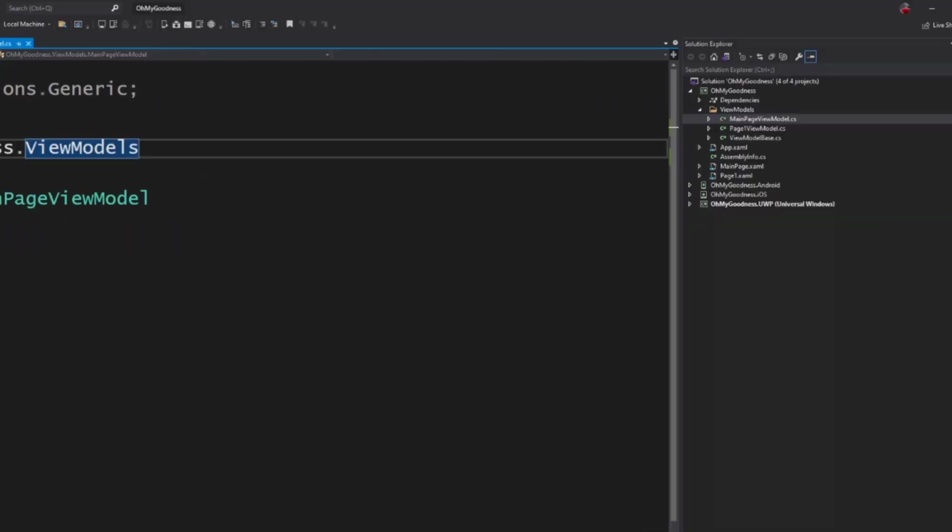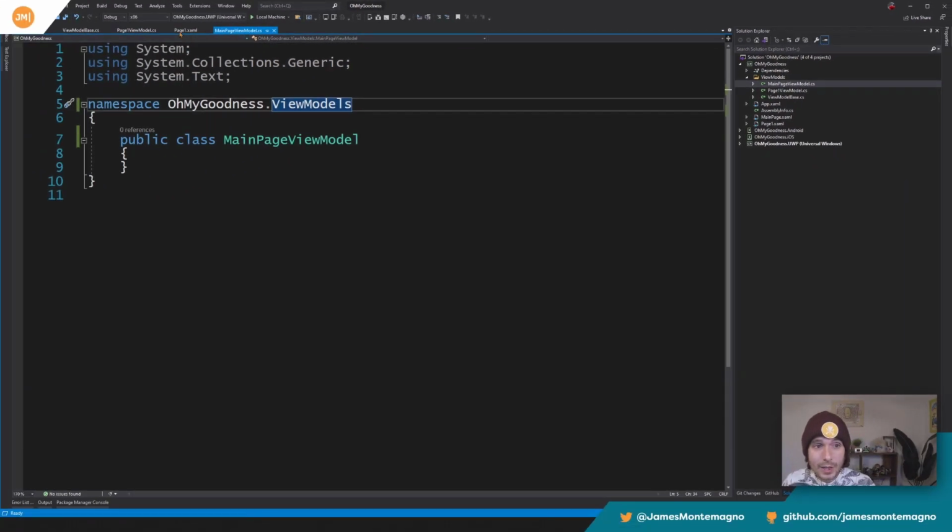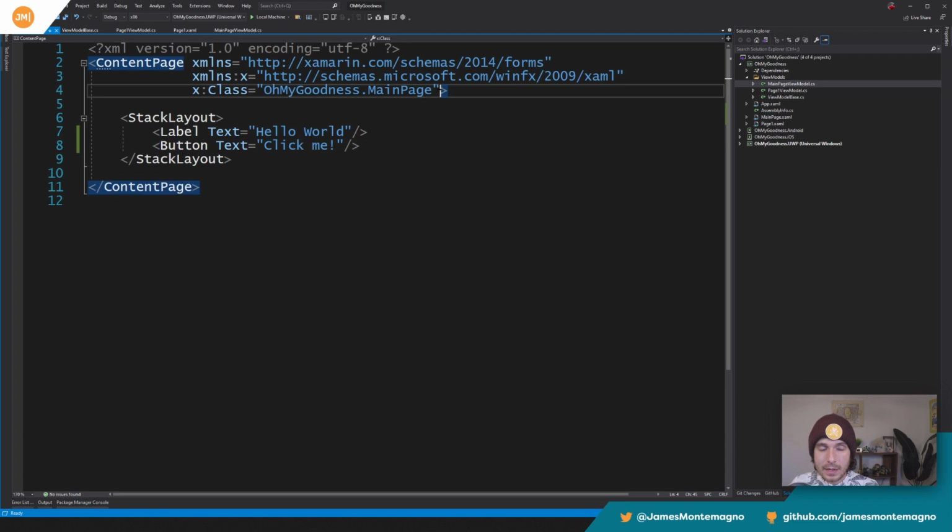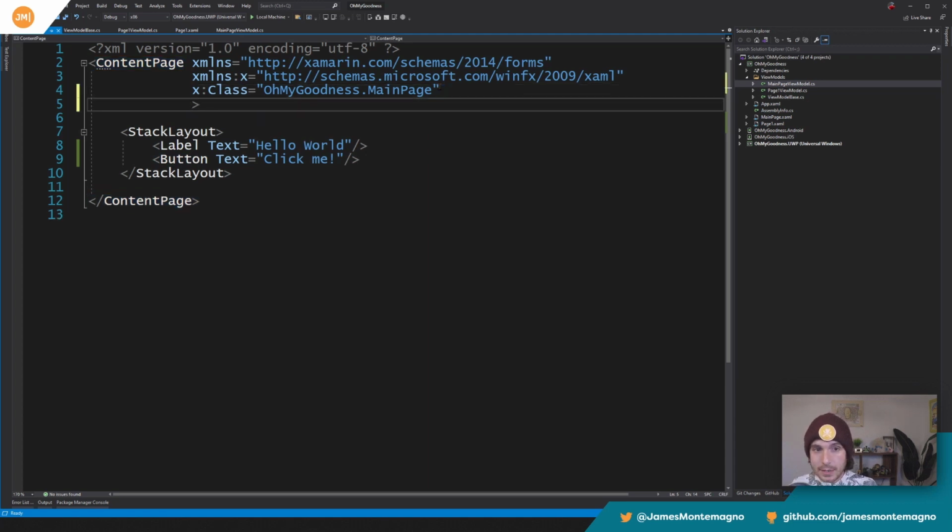Nothing special there, okay? So all I got to do is first set up my binding context over here. So I can do a binding context or a data type, okay? So if I do a data type, I'll say view models, and then I'll say main page view model. Data type is going to give us our automatic binding compilation stuff in here. So if I compile it and the binding doesn't exist, it'll automatically tell me when I compile bindings.